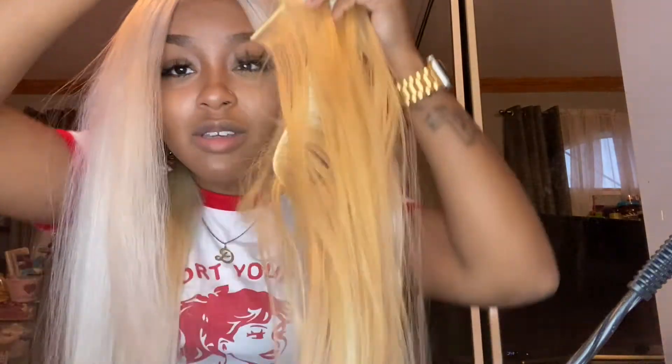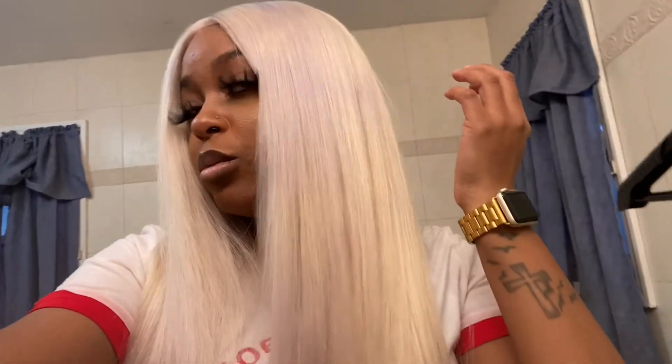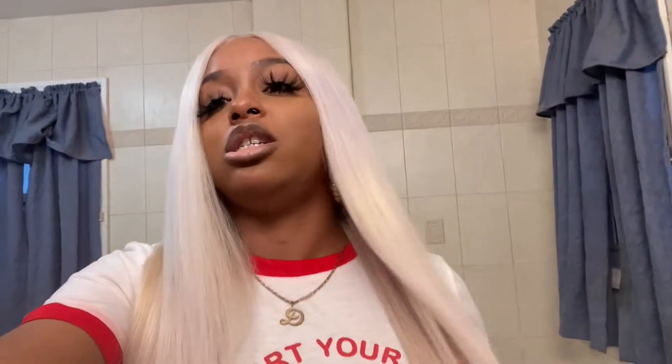Let's see this against my skin — you can see the difference, it's a big difference. I came into my bathroom for better lighting. And I just remember I told you about the purple — you can see it, but you can't see it. After a couple of washes it will fully come out. But just be mindful — dilute the purple enough. You want to get it to like a lavender almost, not a purple. Because the darker the purple, the more it'll stain. I was rushing and should have put more white conditioner in it. You can use any white conditioner — it doesn't have to be the one I used. It just has to be white to dilute and tone that purple down.